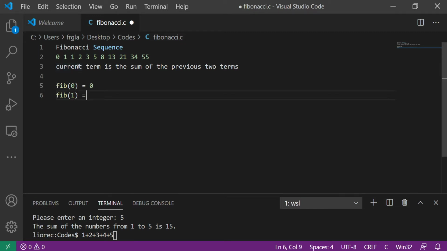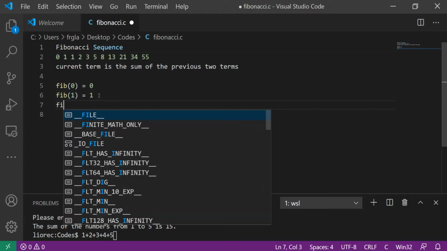Fib of 1 is equal to 1. So the first two terms, we don't really have, by the definition, di ba? The current term is the sum of the previous two terms. So actually at 0 here, there are no two terms. And at fib of 1, there are no two terms before it. Therefore, these two are our base cases.